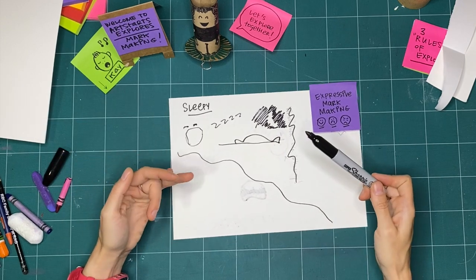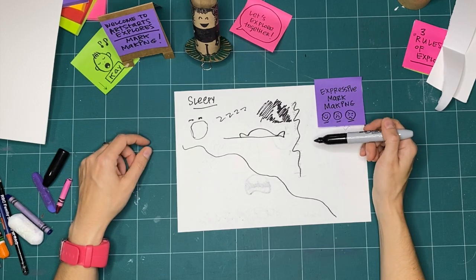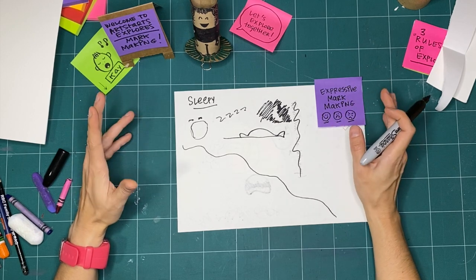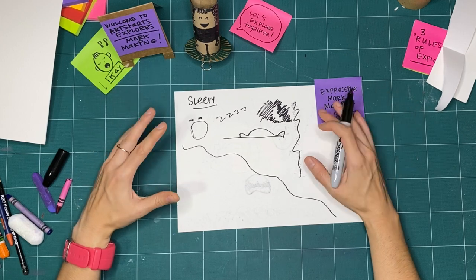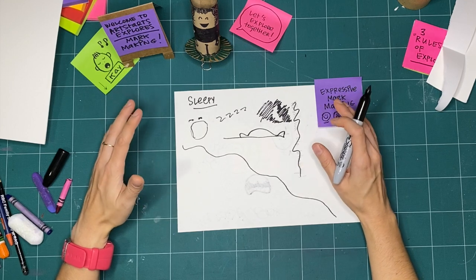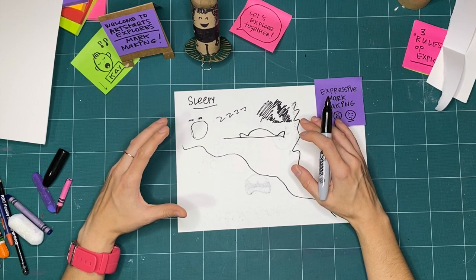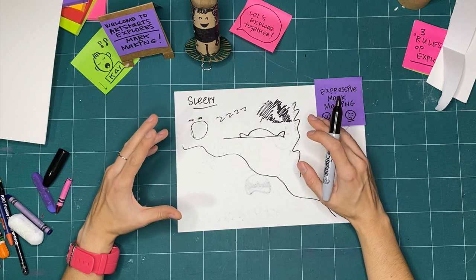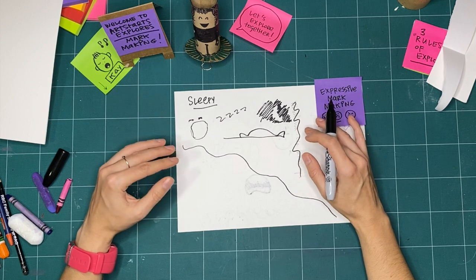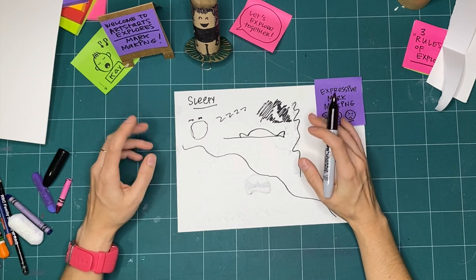Okay, so I only drew a few marks this time. This one was harder because I think that most of the time when people ask you to draw happy, there's lots of symbols or icons or pictures that people associate with being happy. Especially in North America, we put a lot of stock, we put a lot of weight, we put a lot of value on being happy, on telling people to smile, on how when we want to get something or express something that we are supposed to smile. And so I think there are lots of icons and pictures that we can pull from if we're going to do that. But it's a little bit harder with sleepy because generally people don't tell you to be sleepy.